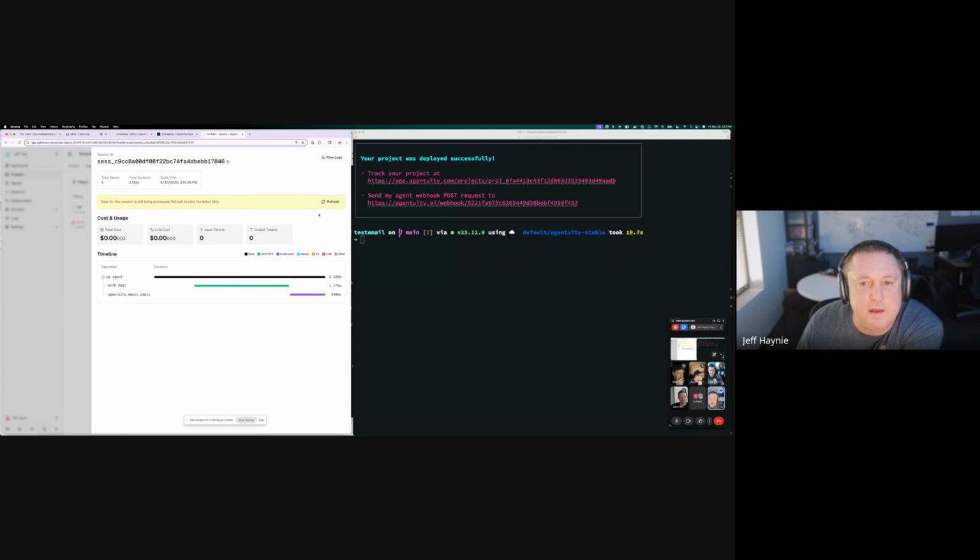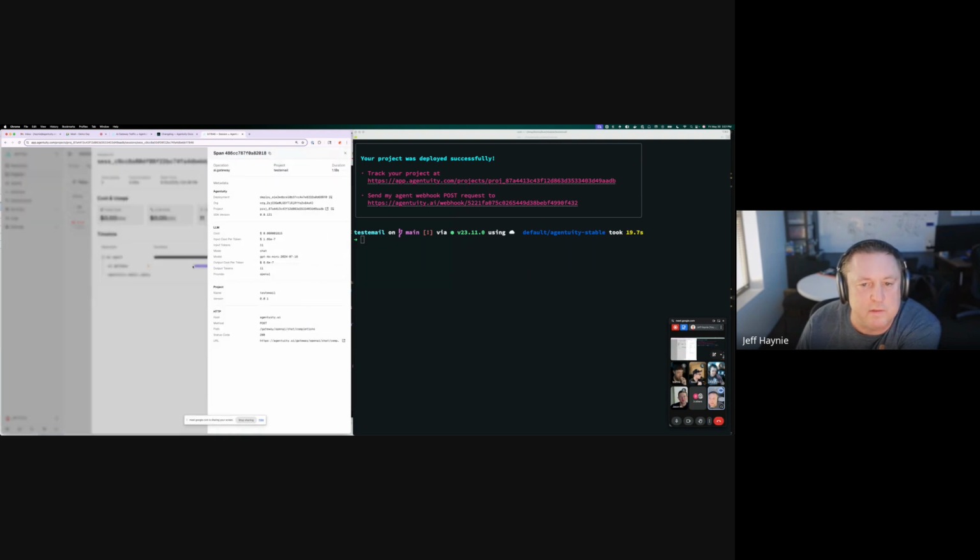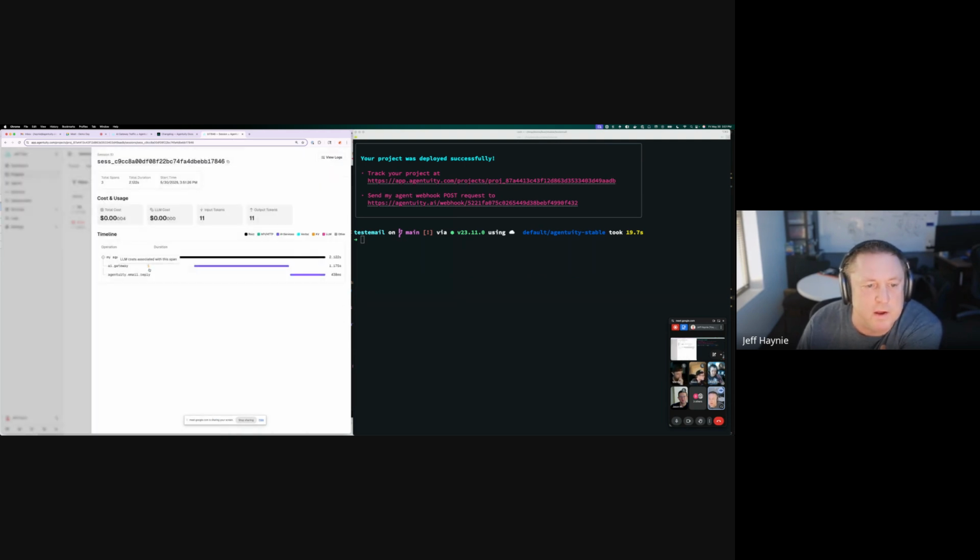And hey, there it is. We'll go here in a second and get rid of that. And we can see it hit the gateway. We can see all our data about the gateway, and it charged some money. We can see it did a reply.